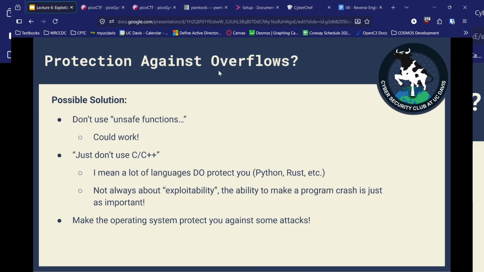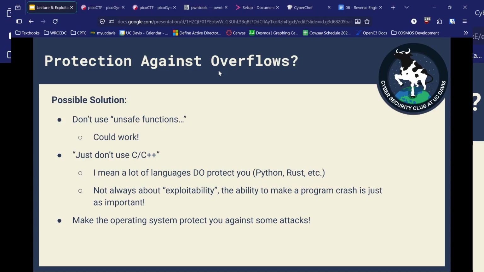Another solution people propose is just don't use C. As you can see, there's a very common thread with all the examples I'm using, and it's that I'm using C. All the people who are using Rust, Ethan especially, are going to be yelling at me: if you just use Rust, you would fix all the security vulnerabilities tomorrow.